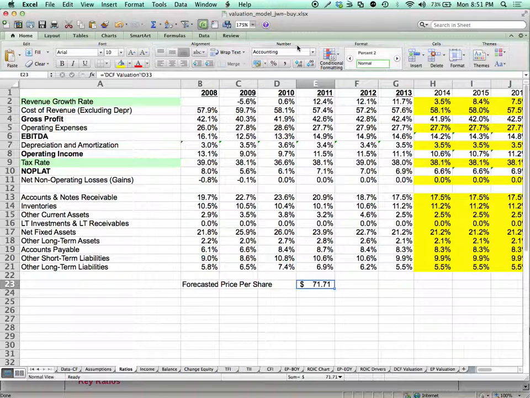But let's say you're doing this in the real world. Which one's right? What do you feel? Depends. I know, but what's your feel? You've got to come up with a point of view. So you've established kind of a high and a low range, or at least some range. Which one do you feel you most likely support? Do you think they're fairly valued today? Do you think now's the time to buy? Do you think now's the time to sell?